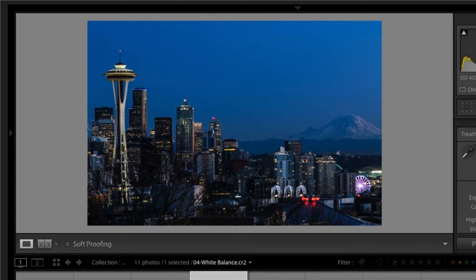So that can be tremendously helpful. Once again, we're evaluating, in this case, color based on what you're seeing on your display. It is critically important, therefore, that your display is accurate. So again, not to reinforce too many times, but I think it's critically important. A lot of photographers seem to have forgotten about the importance of calibrating your display. And so I would say that that is something that is critically, critically important.